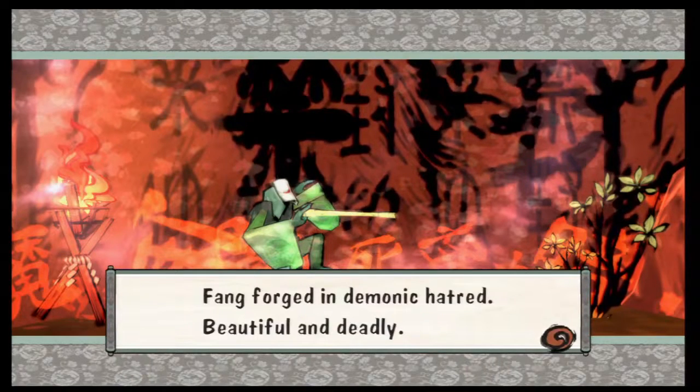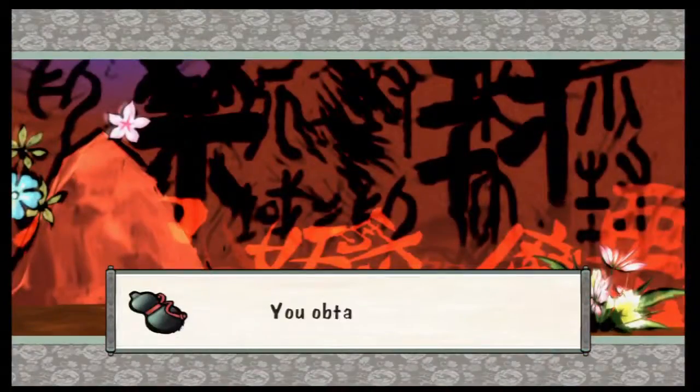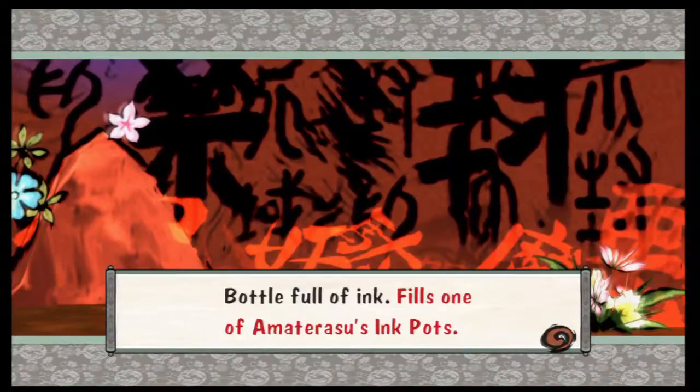Fang forged in demonic hatred, beautiful and deadly. Ink bottle. Bottle folds of ink. Fills one of the Maserado's ink pots.